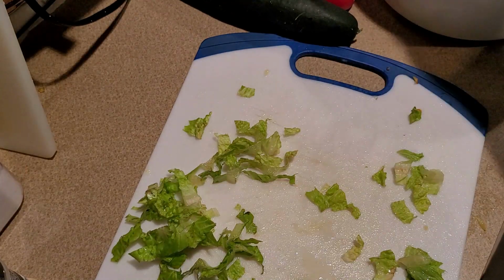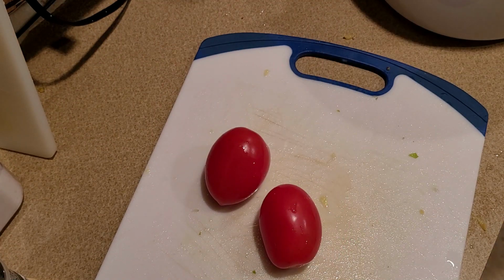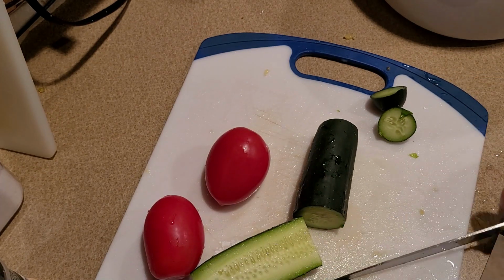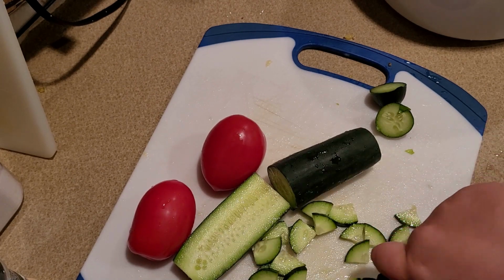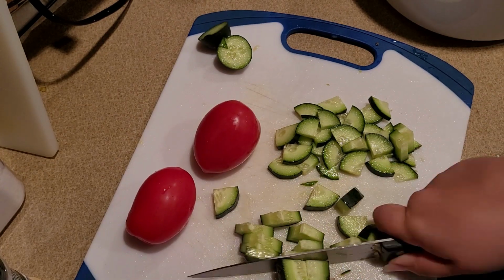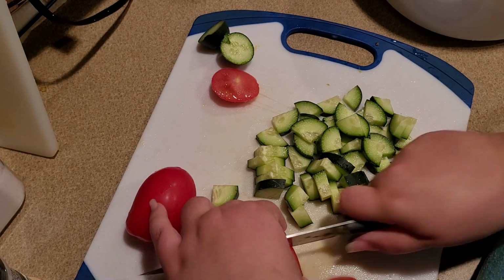Later on, I don't even remember when we had dinner, but I know it was pretty late, so I didn't want to make anything too heavy or complicated, so I just whipped up some really quick salads. I think restaurants have given salads a bit of a bad rap. They're either really cheap and boring or super expensive and still hit or miss on the quality. But I find that salads made at home just hit completely different, and they're a great way to shove a variety of nutrition into your diet with minimal prep work.